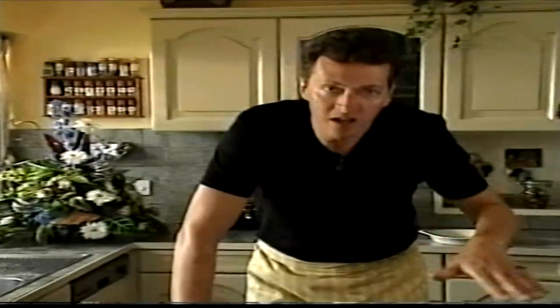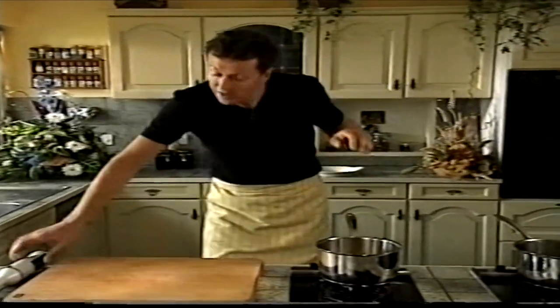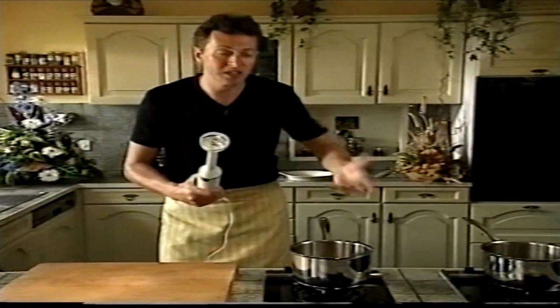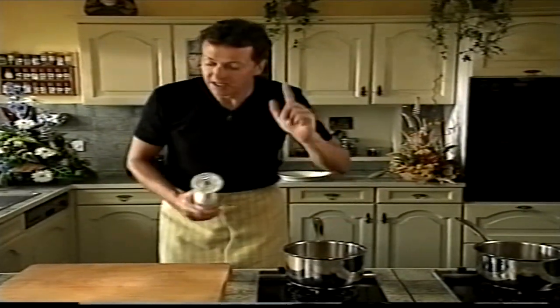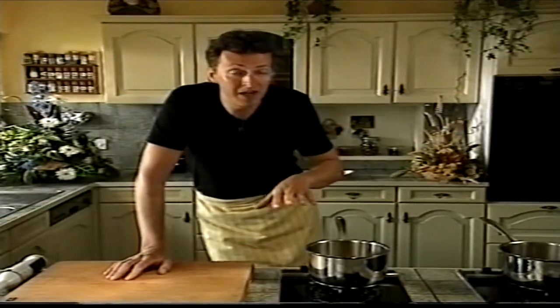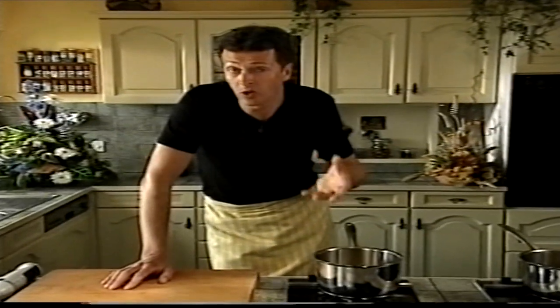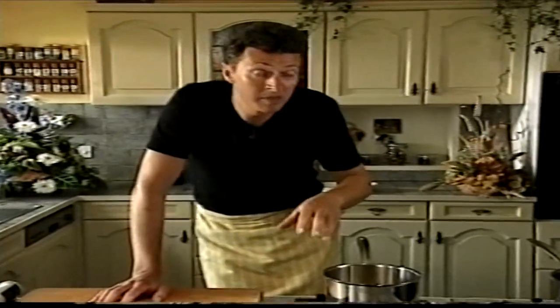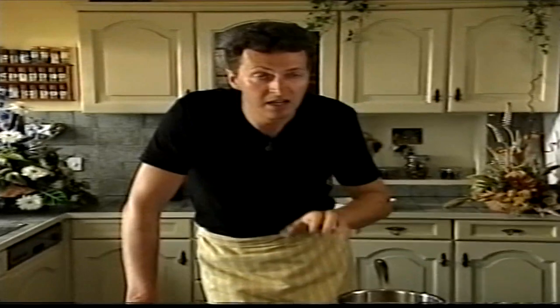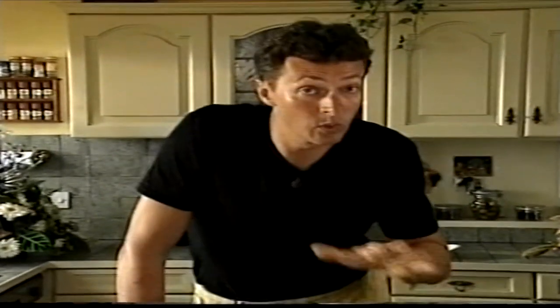This is my Nairn butter sauce, and it's just made by reducing down some marinated vegetable stock, or Nairn, and then using one of these, an electric hand blender, to whisk in the butter, the whole lot at one time. Now, to make Nairn, it's very simple. You just dice up lots of different vegetables, bung them in a pan, cover them with cold water, add a bit of flavouring, maybe a bit of star anise, some coriander, some peppercorns, a bit of garlic in there. Bring it to the boil, simmer it for 8 minutes, then add a handful of fresh herbs, stalks and all, any combination you like. Another 2 minutes simmering, and then half a bottle of white wine in there.